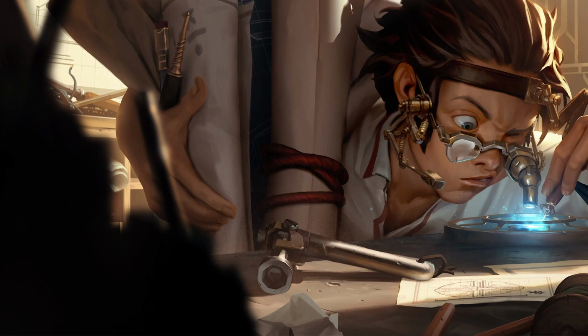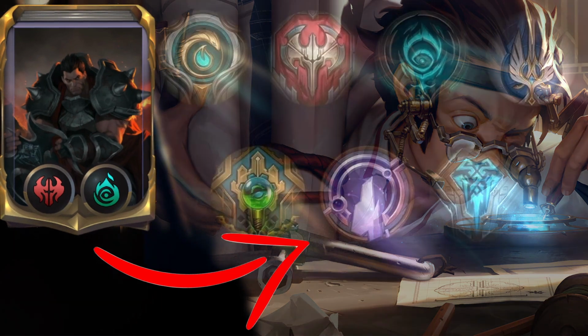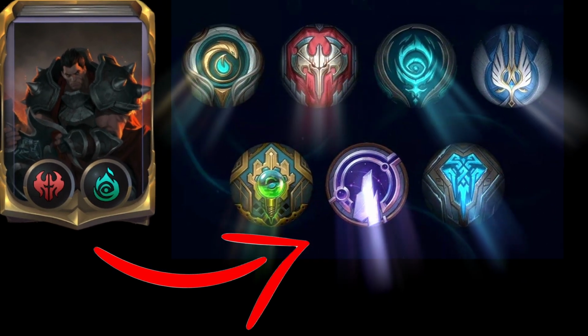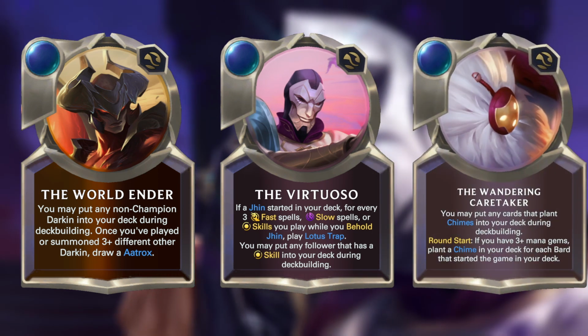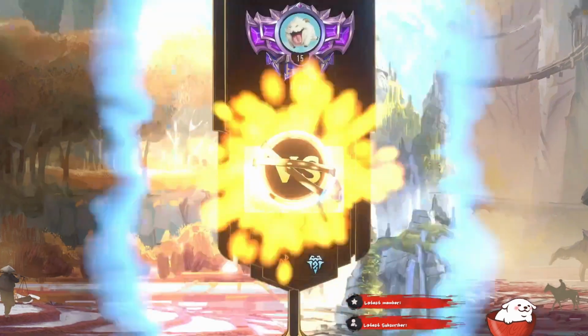Quick note for you beginners out there, every deck is made up of 2 regions at most, meaning you will be limited to cards from those 2 regions, even though there are exceptions to this of course. In any case, you will be able to see the regions at the start of a game, giving you a rough idea about what you're up against.